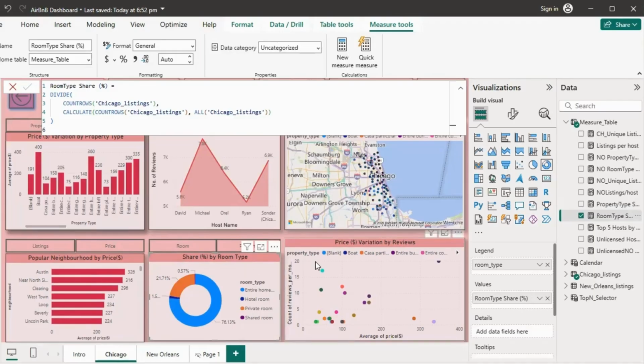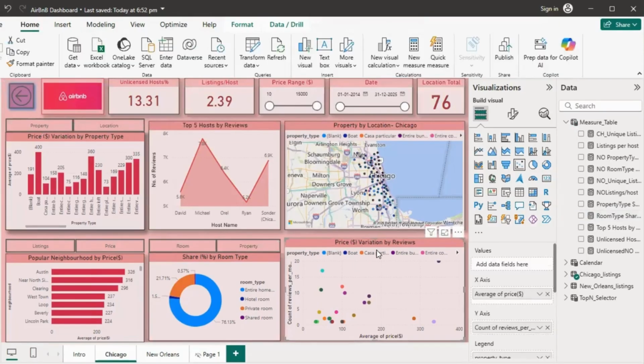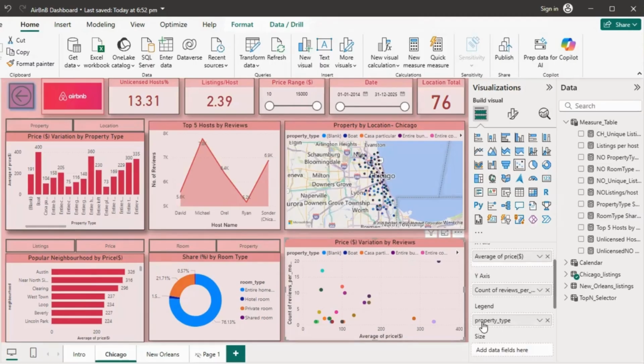Okay, next visual is going to show the price variation by reviews. The price variation by reviews is also given based on the property type. I have taken the legend property type here, and it can show you as the colors change. We can understand that the particular type of property is giving some particular average price.